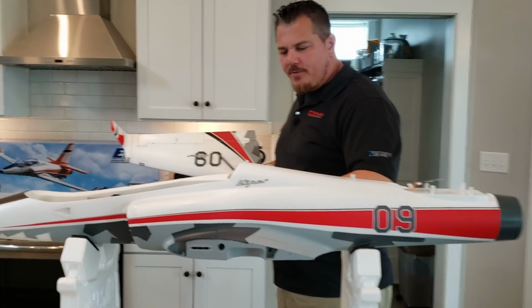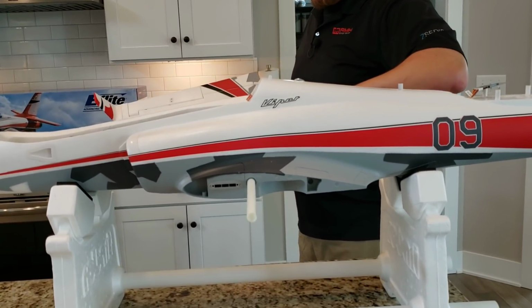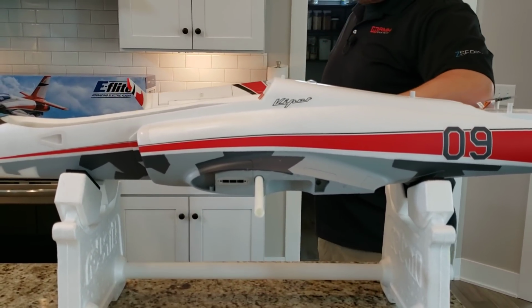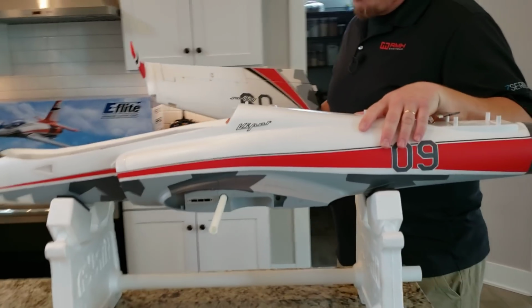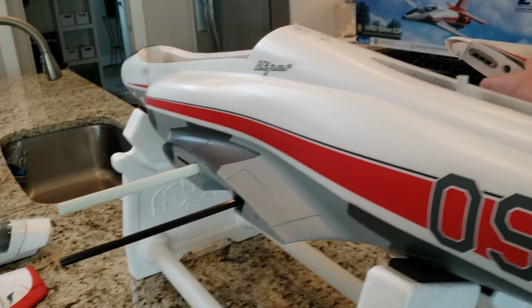Okay, so I'm putting the wing spar through, and yes, you're probably thinking to yourself, Brian, that doesn't seem like the first step according to the manual. Well, it's not. I just want to move the big objects out of the way because I'm tripping over them. And since we put it on a plane stand, it's going to be nice and easy.